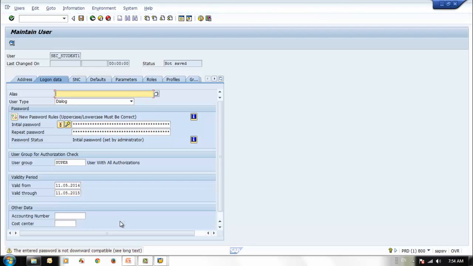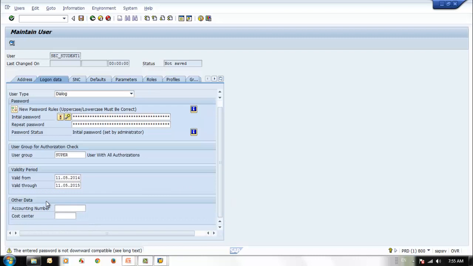So I define this user is valid for 1 year. In a typical scenario, what I have experienced so far, people leave this as blank. Please don't leave this blank, because if you want to control the users in a better way, then you need to have a validity period. So you need to have a policy saying that whenever you create a user, the default validity period for this user is 1 year or maybe 10 years, whatever.